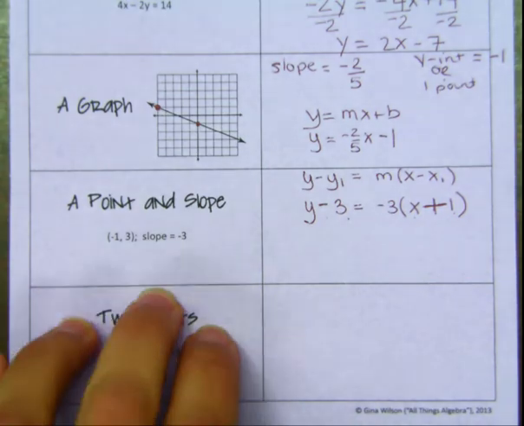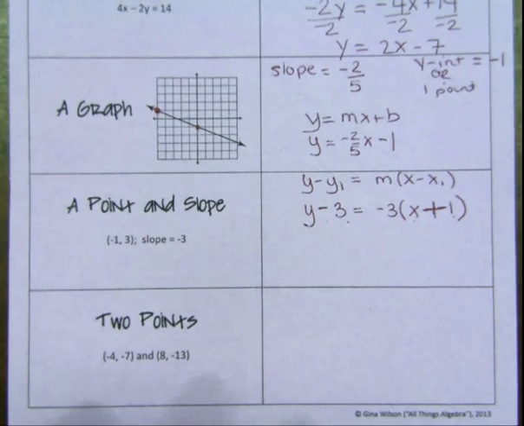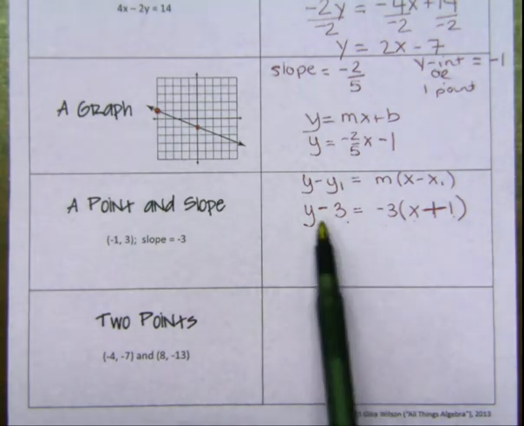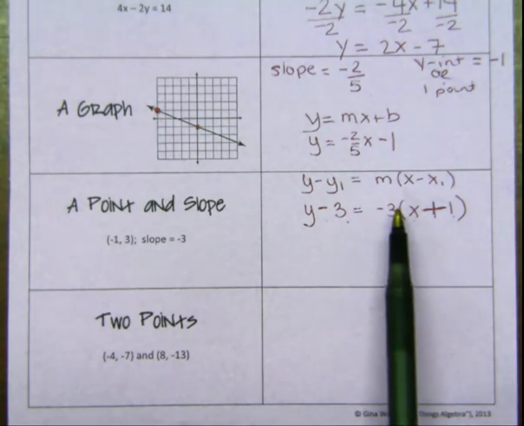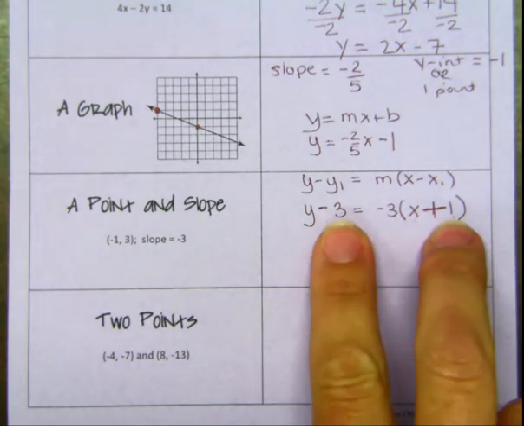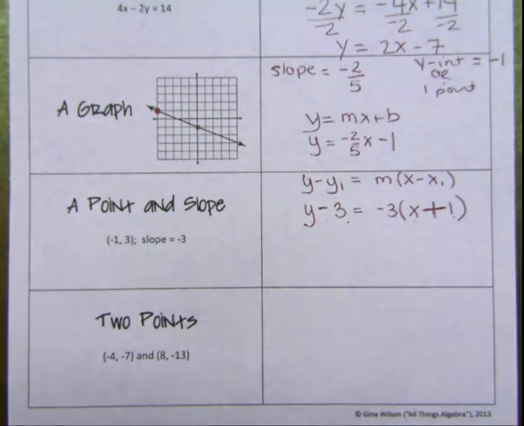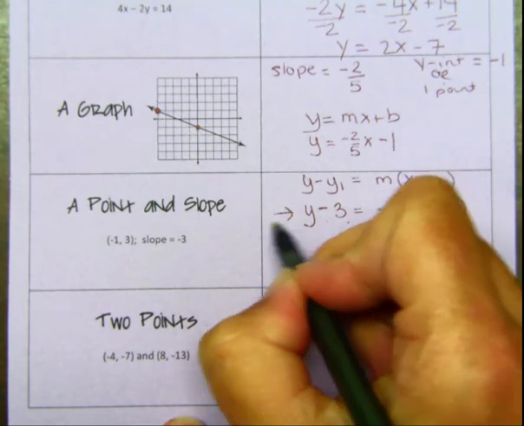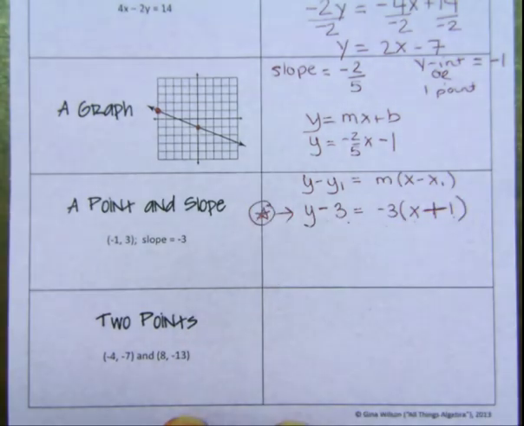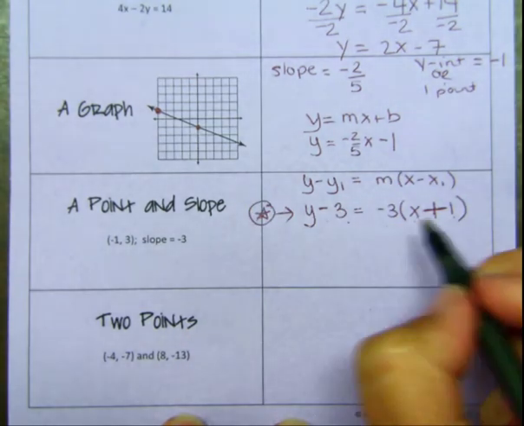Now, again, if point slope isn't a method that you prefer, you could change things around and get y by itself here. But for me, this form right here is perfectly fine. I can find my slope, I can find a point that's on that line, and I can graph that pretty quickly. So this is an okay method, that's point slope form, but we can go ahead and clean this up.